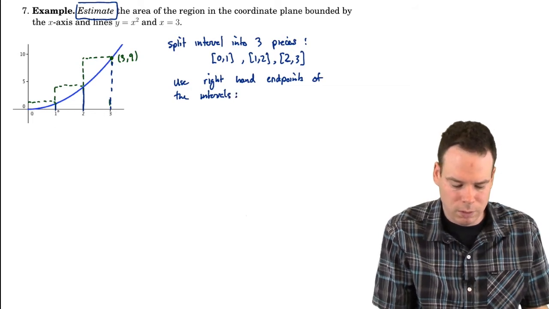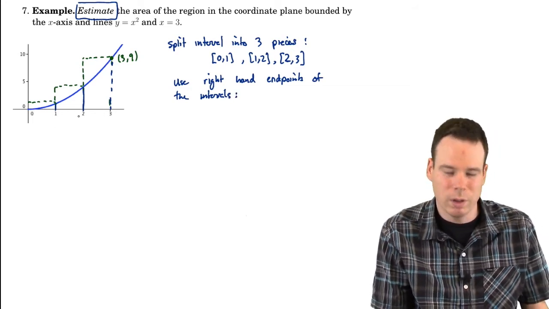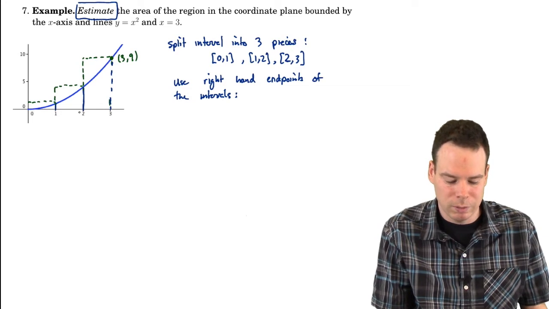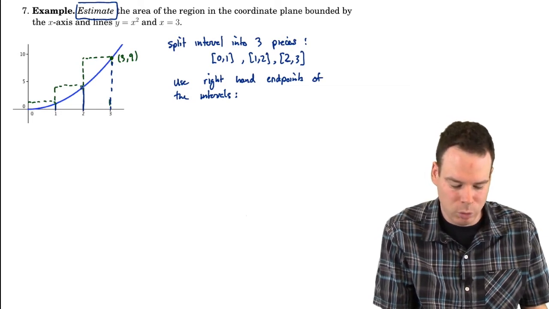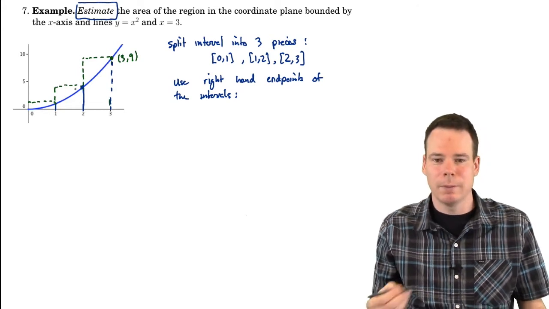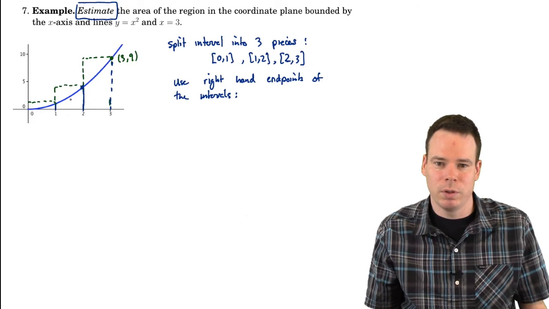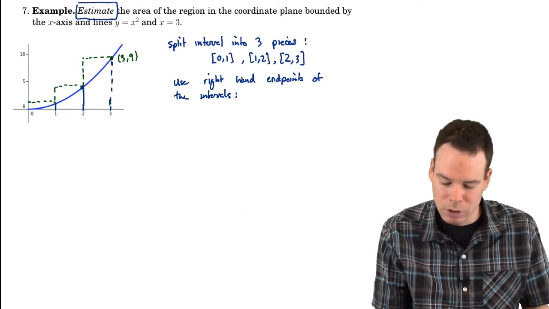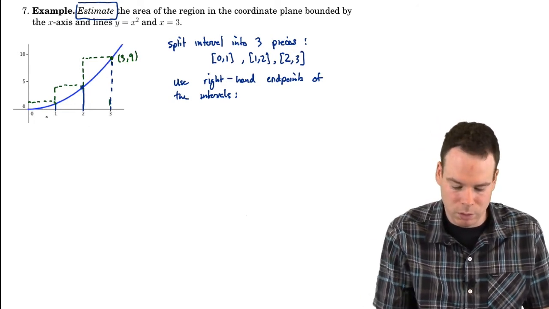Right, there's some choice here. Let's say we look at the interval from 1 to 2. I've got a choice of how I can use a rectangle to approximate. I can use the right-hand endpoint and cap it off above. I could use the left-hand endpoint, cap it off below. Or I could really use any rectangle that has any height between that lower bound and that upper bound to get an estimate for the area of that region. I'm just going to use the right-hand endpoints as I've drawn here.